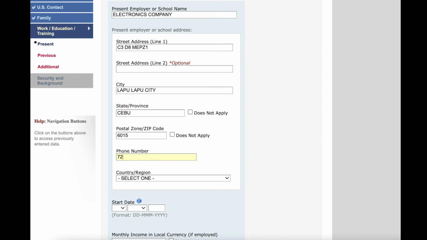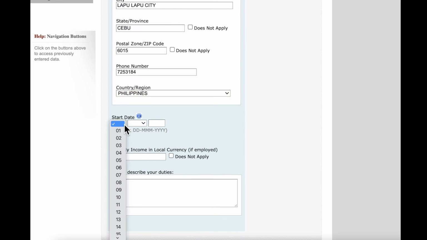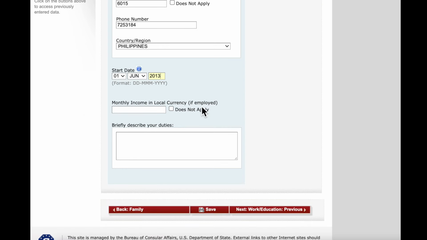Of course, include the phone number of the company, country of origin, Philippines, and the date when you started working at that company, and the monthly income in local currency. So for this one, this is just an example. This is in Philippine peso. And also briefly describe your duties.